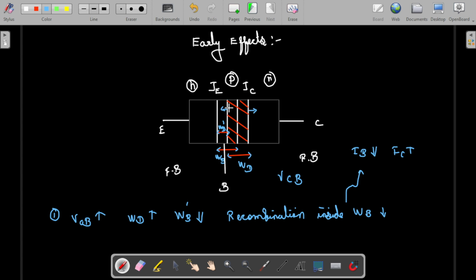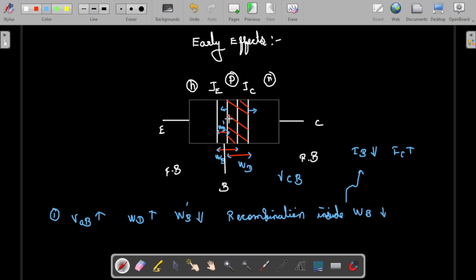You may think, if it is reverse bias, how will the current come? Here you see the majority charge carrier is N type, and here the majority charge carrier is N type. If this is completely depleted, both seem to be the same conductor, so there will be no barrier effect. It goes directly from majority charge carrier to majority charge carrier, with no minority charge carrier interaction happening. That is the effect it is having.